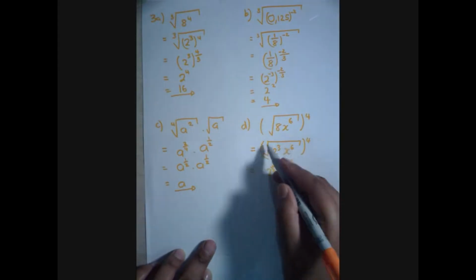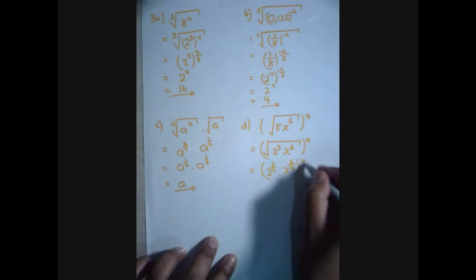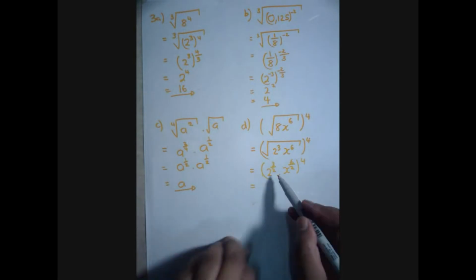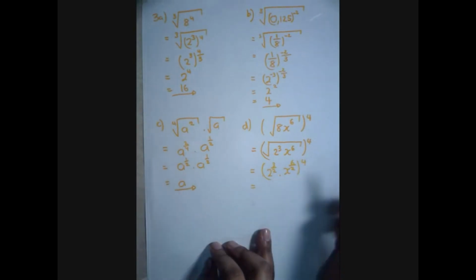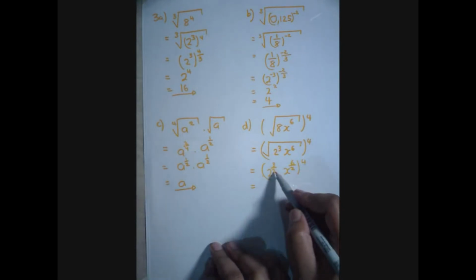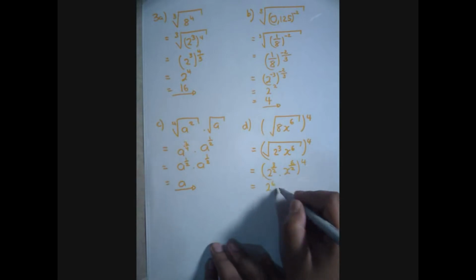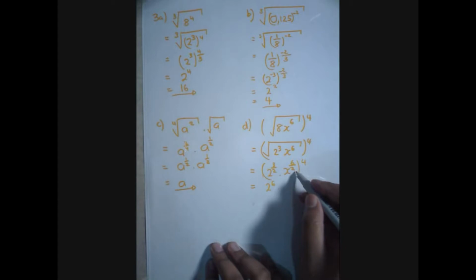Remember, it's a square root, so I'm dividing by 2. And then I want to say all to the power of 4. So I can simplify this one. I think that's fine. This one here I can simplify. Or I can multiply out, it's the same thing. So 3 times 4 is 12, 12 divided by 2 is 6. So I'm going to get 2 to the power of 6 here. Times 6 times 4 is 32. 32 divided by 2 is, what's 32 divided by 2? 16, huh? So x to the power of 16.